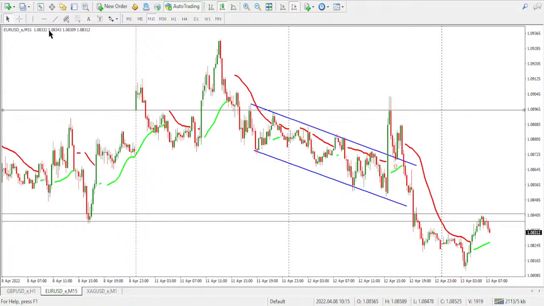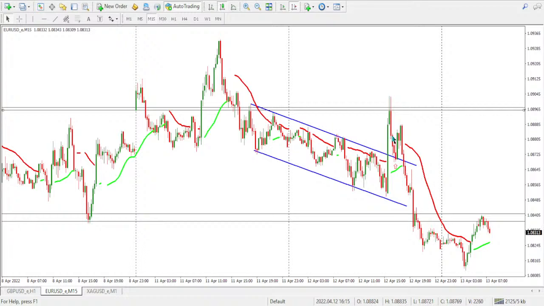So that did not happen. Where I was recommending a buy, if you took a buy here, we were expecting that at least that buy should take price up to this point. So that did not happen. The price just went down, took our stop loss, and then continued to the lower side.